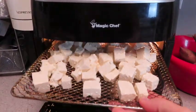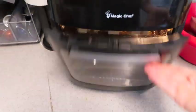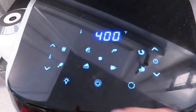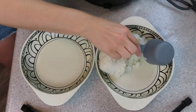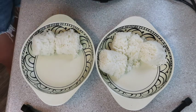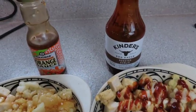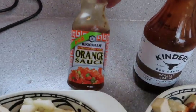It also adds room in my grocery budget so I can splurge on some more fun convenient meals. If you don't have an air fryer, you can definitely throw these into your oven — pop them in at about 425 degrees on the top rack and roast them, and they will be perfection. I put a little bit of cornstarch on my tofu to make it crispy, and then the rice takes about 10 to 12 minutes. For the sauce, since I do gluten-free, I use a barbecue sauce — it's amazing. You can use either option depending on what you prefer.